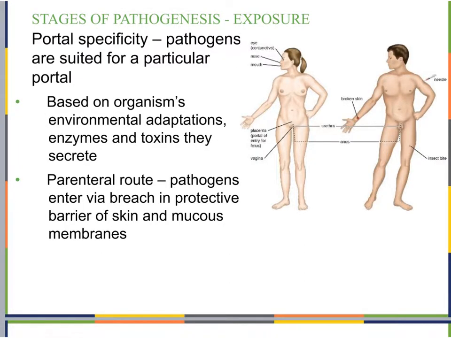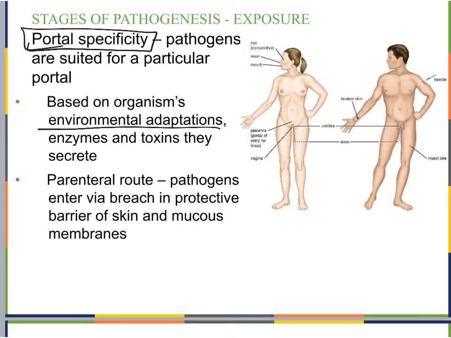We do have what's called portal specificity. Not we, but pathogens have portal specificity. So these are where different pathogens are suited for different portals. This is based on the organism's environmental adaptations. How that organism infects the host is what's going to allow it to have that specific portal. So portal specificity is if a particular pathogen is more well suited to infect the host in a particular way.